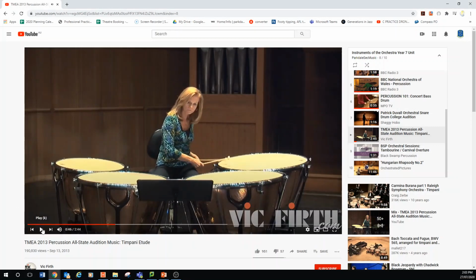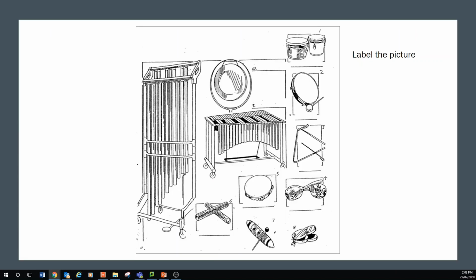You can see that requires a lot of coordination and an ability to read music as well. You can see that she's reading the music the whole time. Okay, let's go back to this.